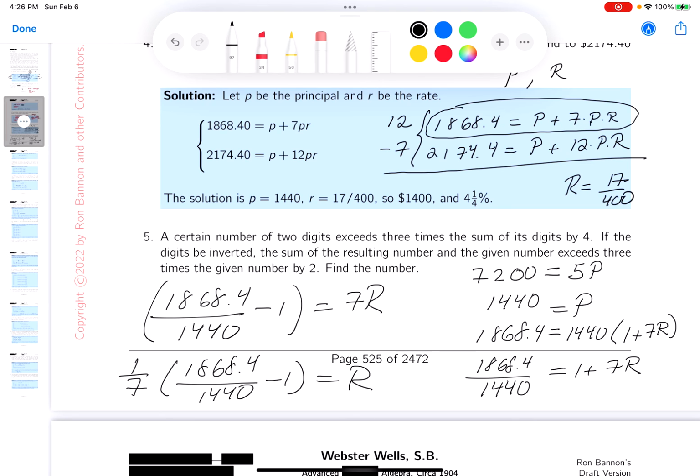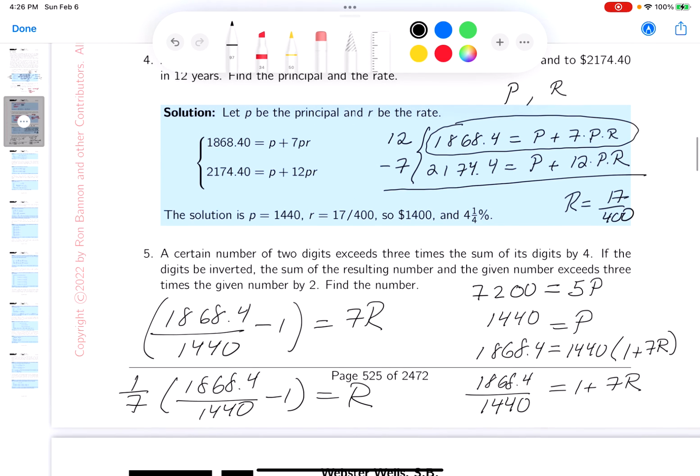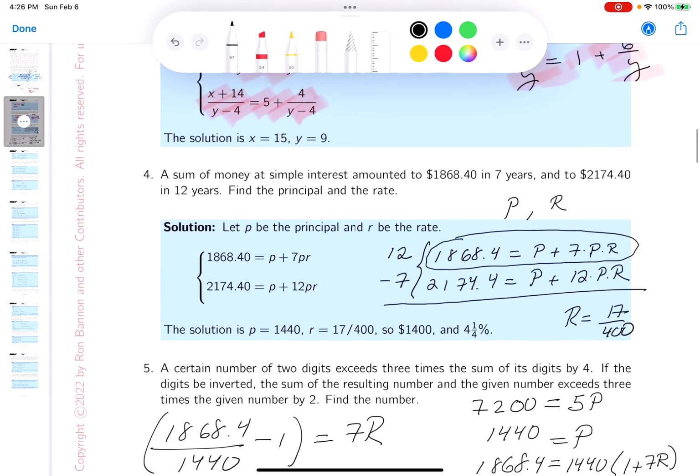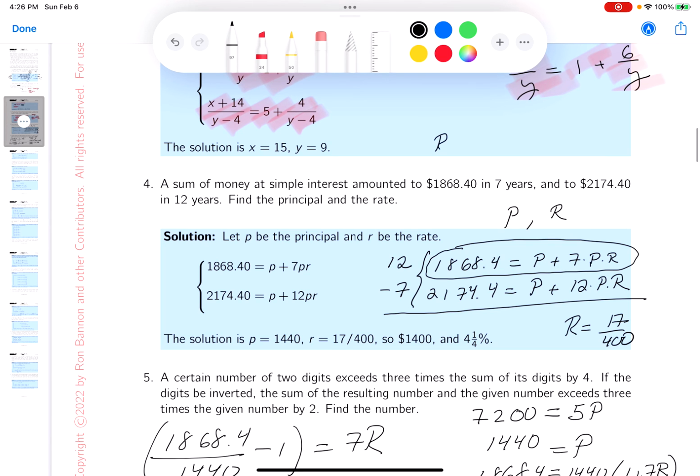Now, by the way, I'd hate to say that to somebody. It's an interest rate, isn't it? So I have to take that rate, which is 17 over 400, and tell someone what the percent is. How do you do that? You multiply it by 100%. And that gives you 17 over 4%. But again, I would hate to say it to somebody. If someone asked, what's the percent? I'd say, oh, it's 17 quarters? They'd wonder what I was talking about.